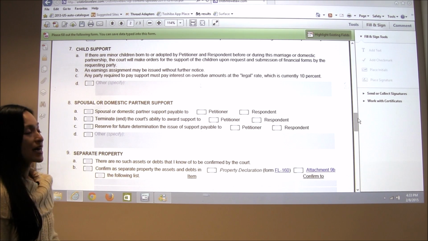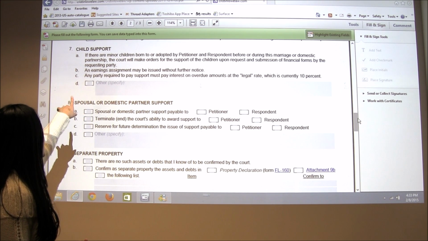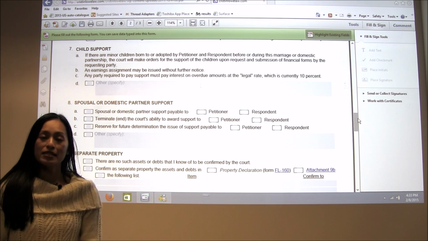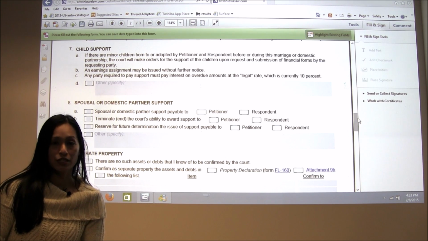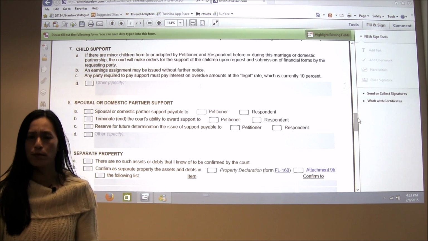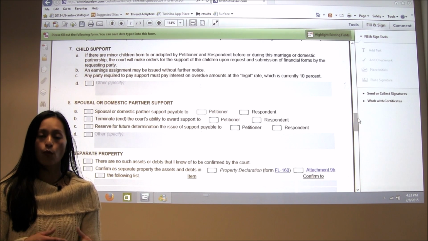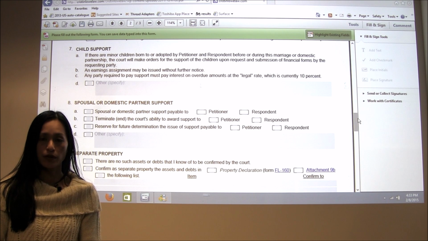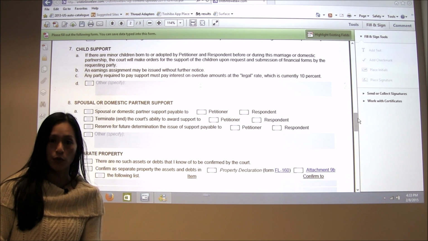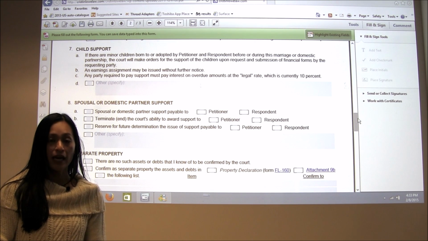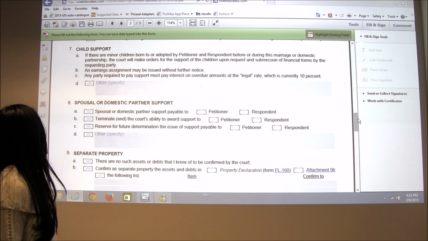A lot of questions I get have to be around wage assignments or earnings assignment orders, which you can see in 7B. Basically, under the law, a wage assignment or an earnings assignment order has to issue. It doesn't matter, it's not a statement that you're bad or that you're good or that you're entitled to it. That is a legal process of doing child support. Now, the two of you can agree not to do the wage assignment or the earnings assignment order, but it's something you should expect and be prepared to have as part of your case anytime there's child support.